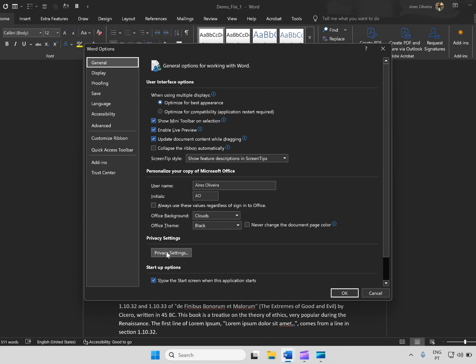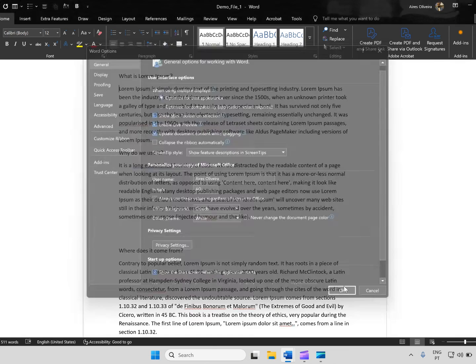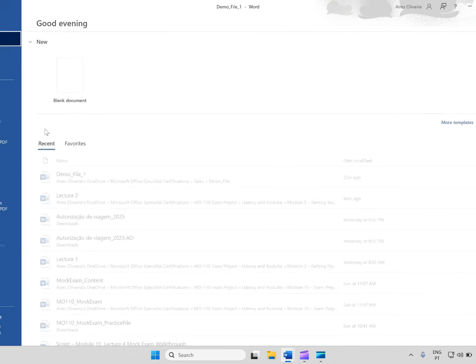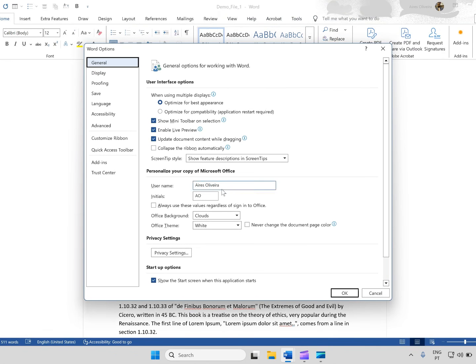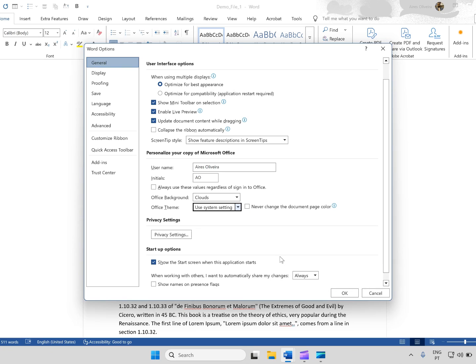And we also have the White. I'll leave it by default. I'm going to use the system setting. And we also have this option to never change the document page color. All right.